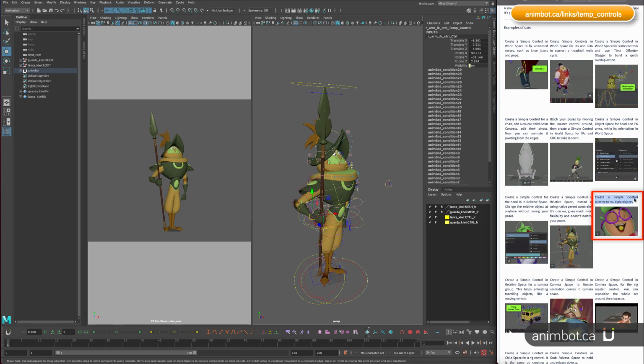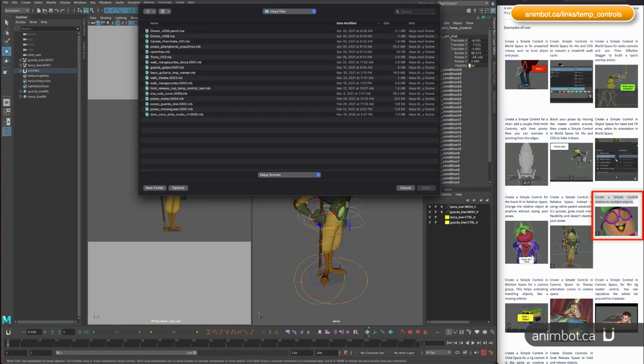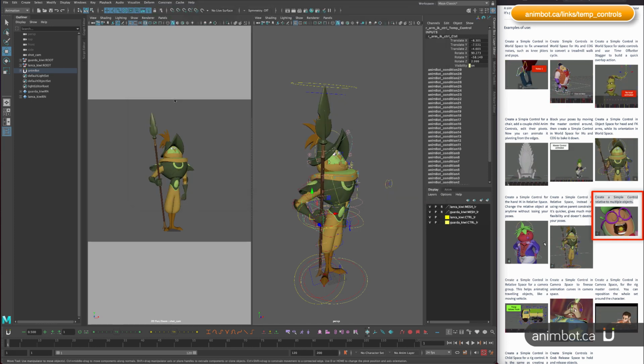That one, yeah, when you make something relative to another, you can have more than one control to be relative. So this example, this guy.